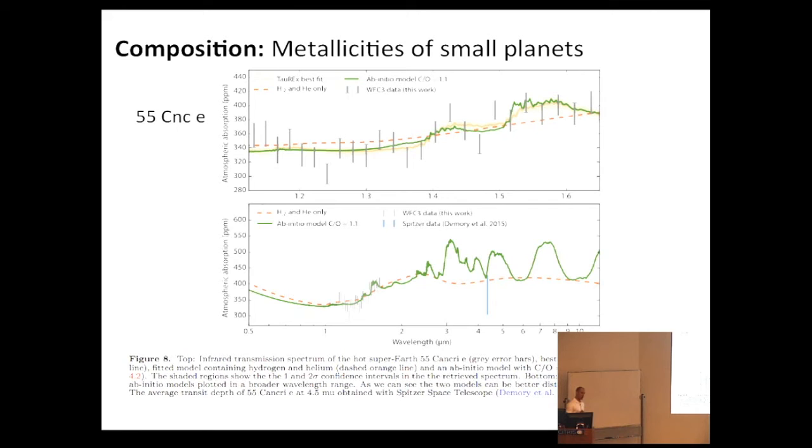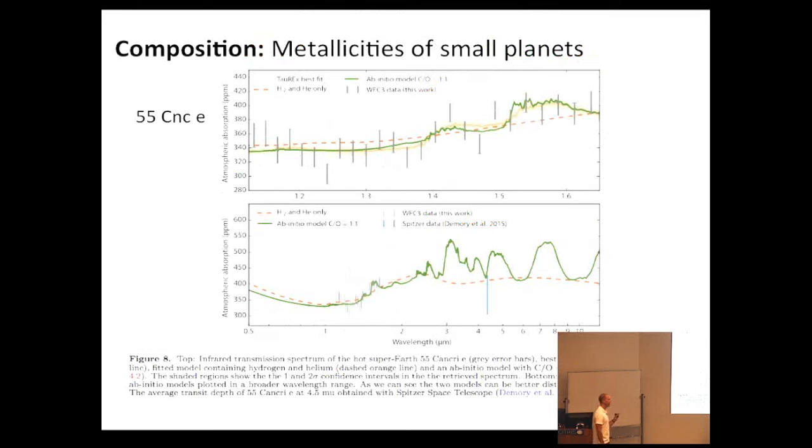Right. So from the observational standpoint, which is really all I can speak to, maybe Mike has ideas about the theory too and in the interpretation. 55 Cancri is the hardest target that WFC3 has ever pointed at. And you'd be like, why is that hard? 55 Cancri is called 55 Cancri because it's a bright star, right? And that's a good thing. I hear that's a good thing.